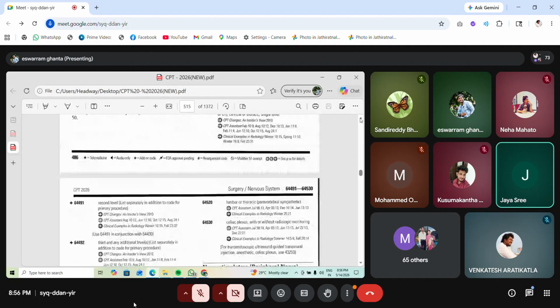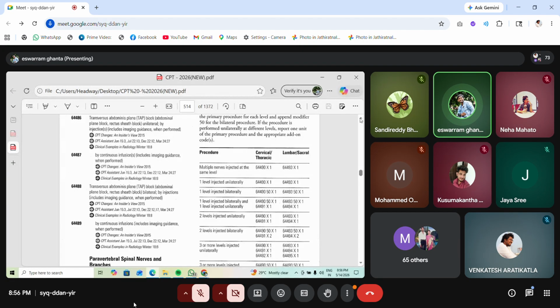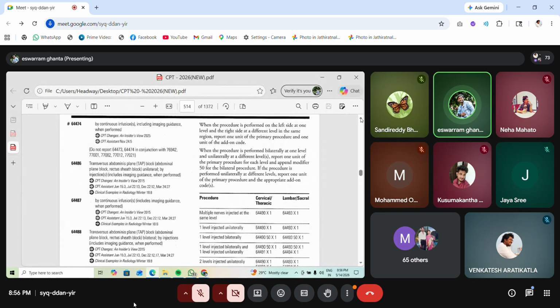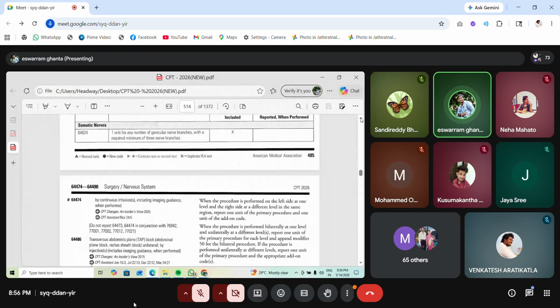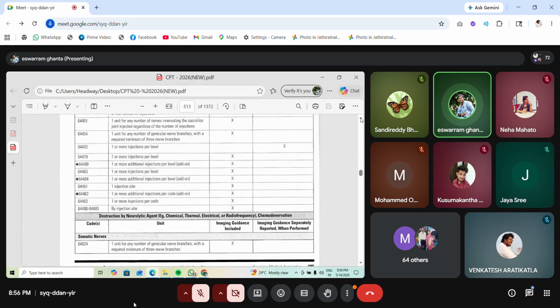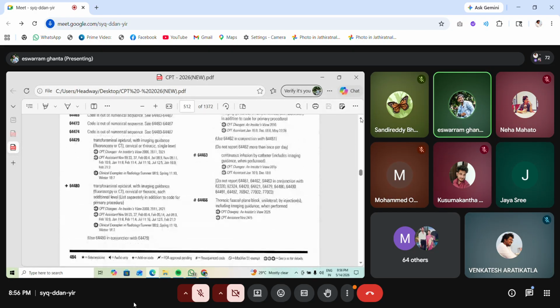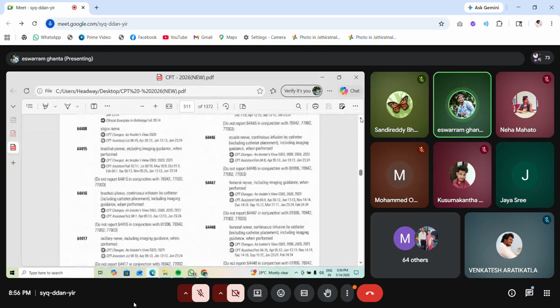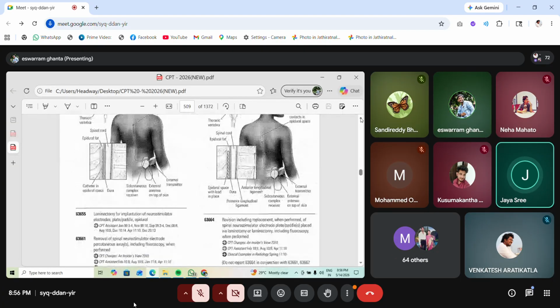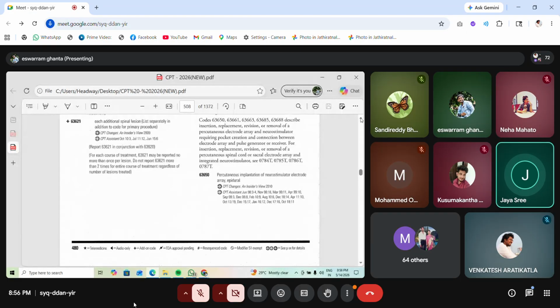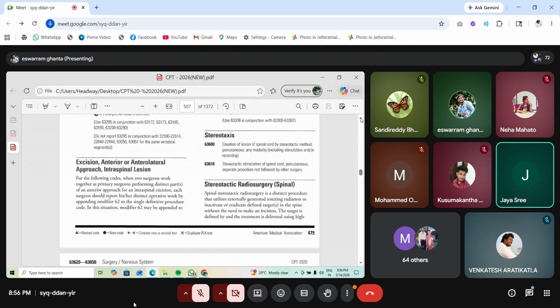Yesterday I also asked them what the problem is about ICD. They replied that first you should complete the CPT. After the CPT procedures are completed, by this Monday, they will provide you ICD. They told me like that. At least they should respond to us, no? I texted him, but there is no reply. Okay.